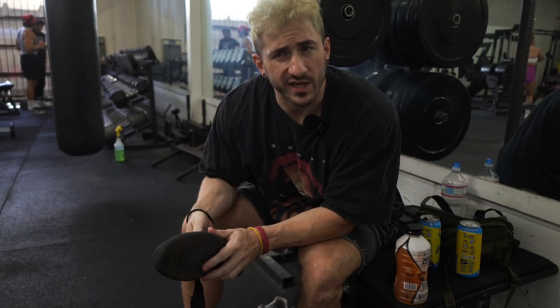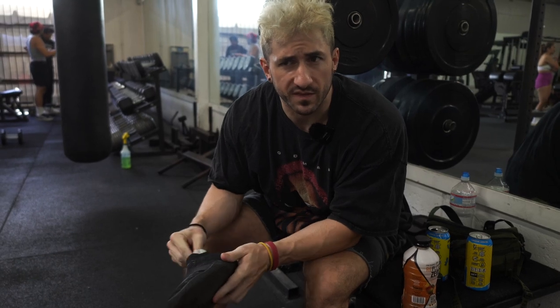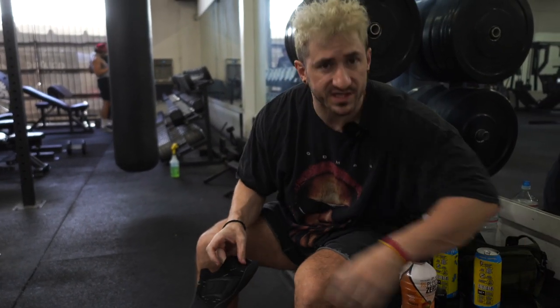Obviously a lot of people squat with heels, but that's more of a mobility thing. If you can't reach depth, sometimes it helps you change your lever so you can reach depth a little bit better. My squat mobility is pretty decent, so it doesn't really affect me. I typically squat in heels because I get to depth a little more efficiently and it puts a little more on my quads. Last time I competed, I squatted in flats. I think I squatted 590 in flats. So it's pretty interchangeable for myself.